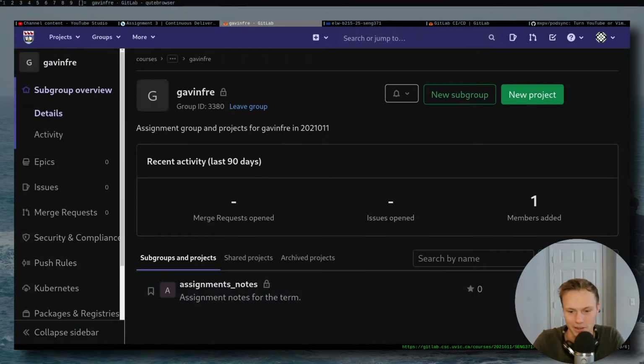I don't know. How do you guys feel about GitLab? Let me know what you guys think about GitLab.